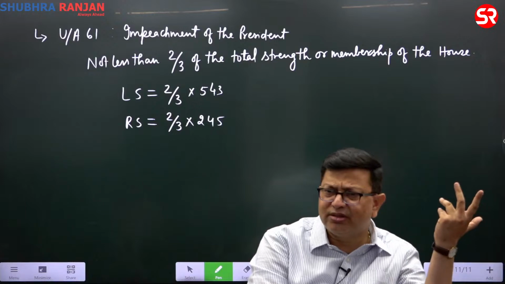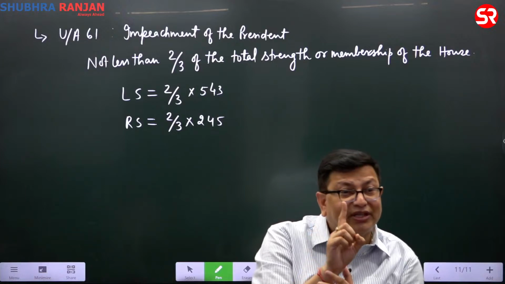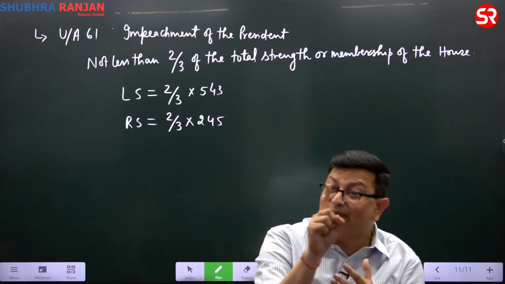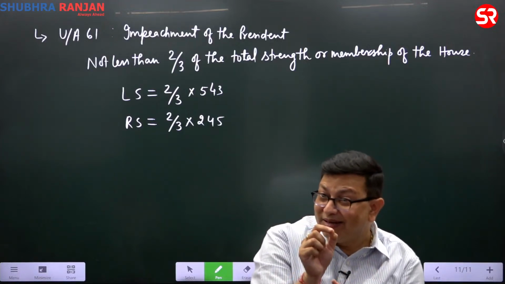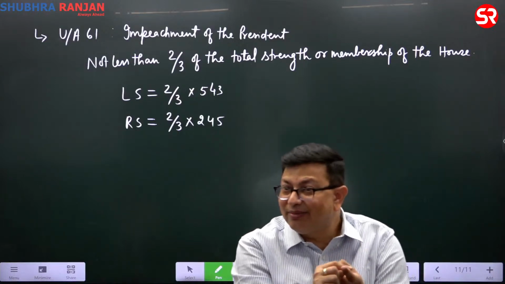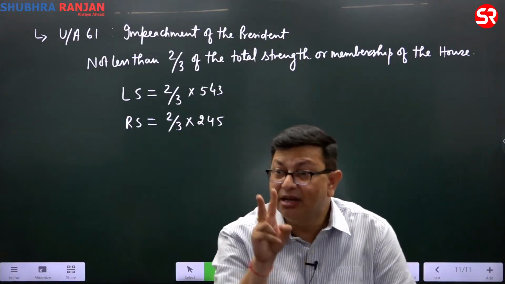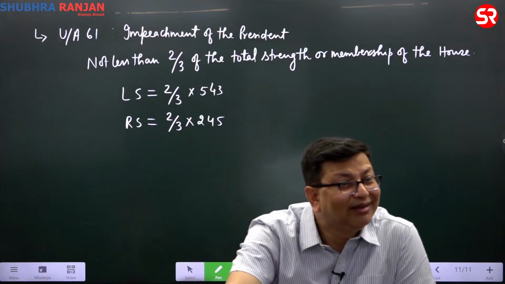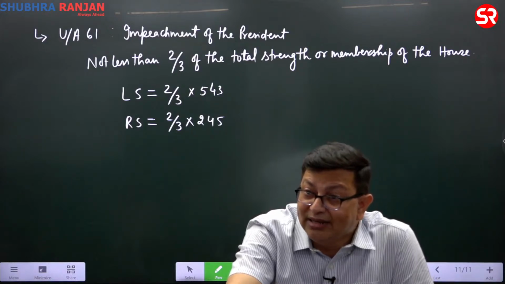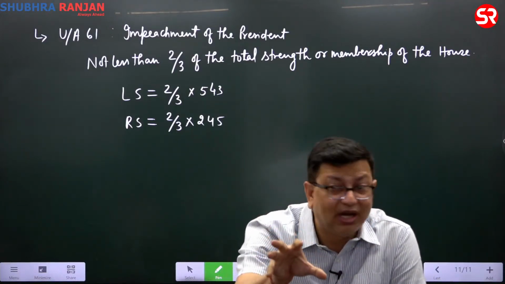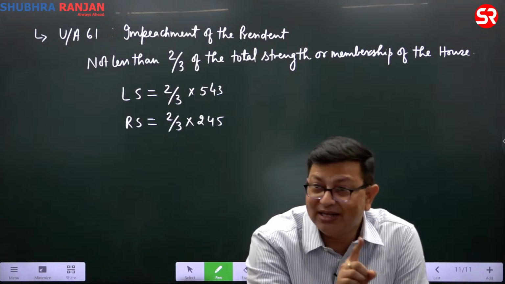It is still used, it is in use. So you should say that, sir, a judge of the Supreme Court is removed by the president. But only upon the passage of a resolution by both the houses of the parliament, by a majority of not less than 2/3 of the members present and voting, and by a majority of the whole house. And the ground here is also different: proved misbehavior or incapacity.